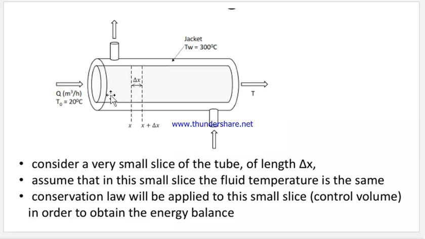So this is the tube. We can see that the inner tube is the tubular reactor where our reactant or our fluid passes through. There is an outer tube or outer jacket where hot water passes through to heat up the inner tube. The hot water comes from underneath and passes through and goes out at the top portion. The temperature of the fluid in the jacket is 300 degrees Celsius.